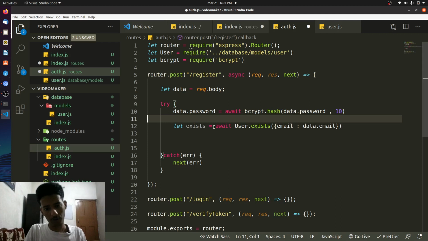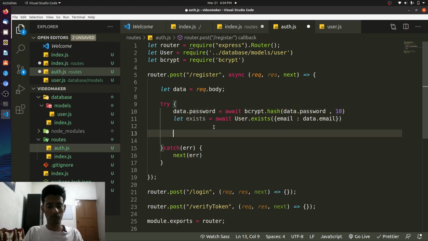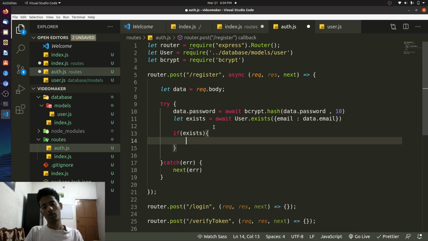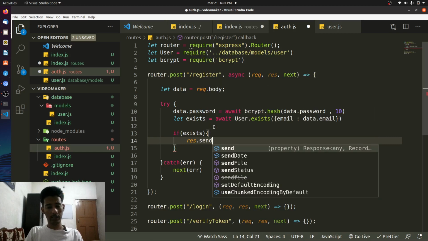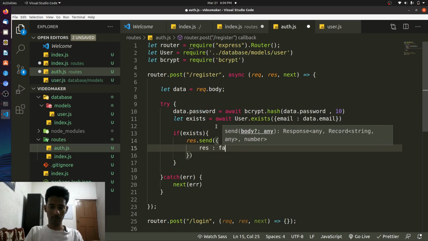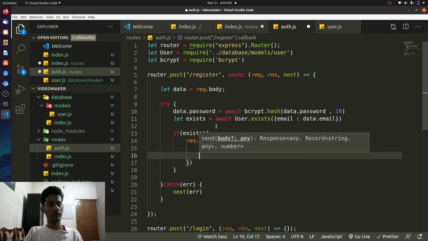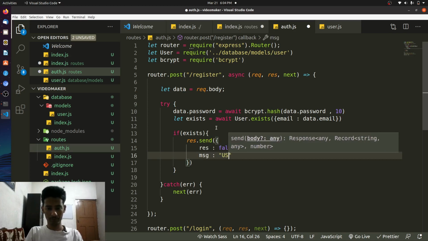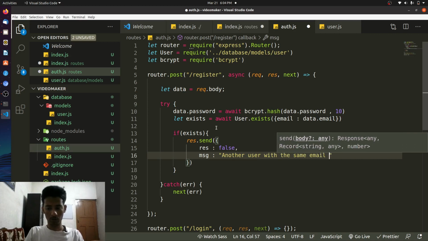Okay, so if the user already exists, we will not allow the user to create another account with the same email ID. So if user already exists, then response.send res false, message: another user with the same email already exists.